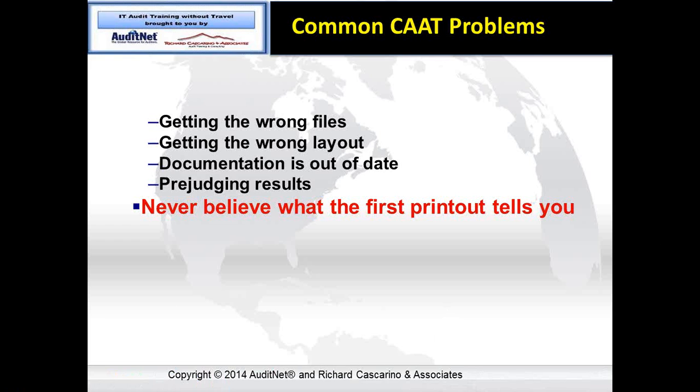Must be capital F. So let me look for capital F. None. So I've got no females. Let me just check how many males do we have. Small m or large m? None. Oh, great. So we don't have any males, we don't have any females. What do we have? What's in that position?